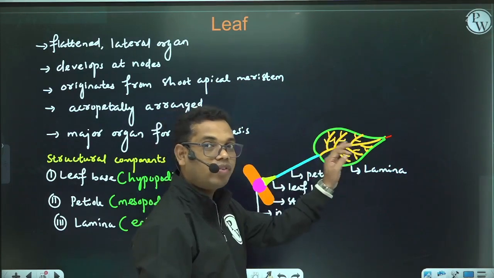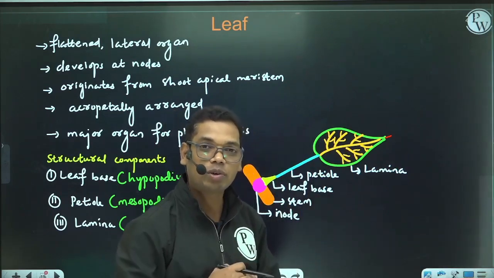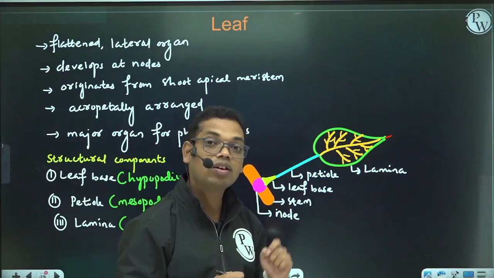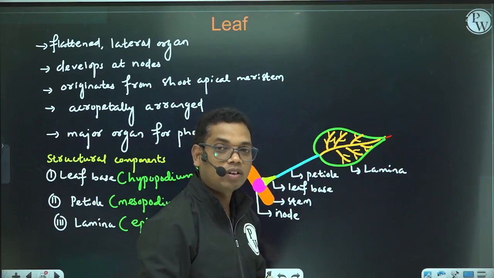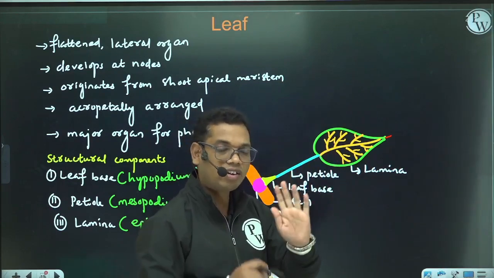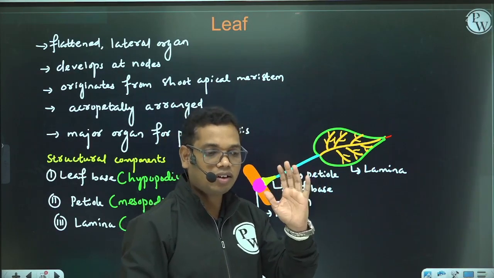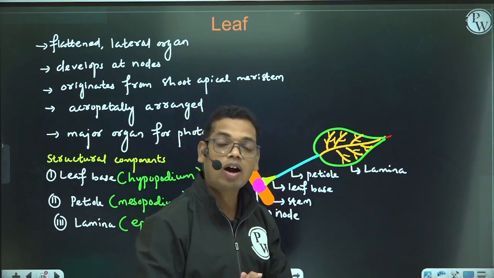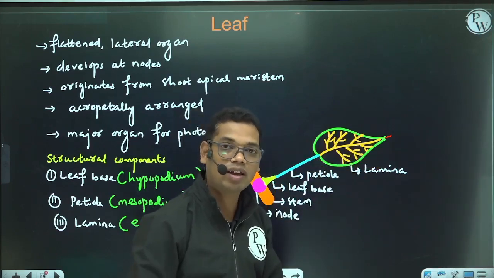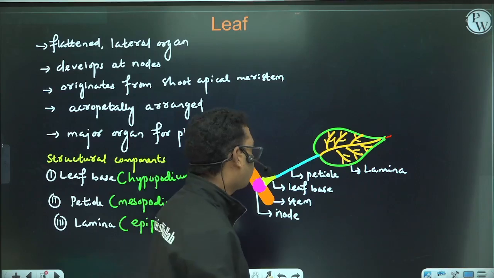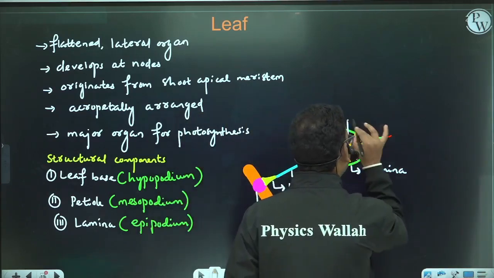So what about the function of these structures, that is the principal vein and lateral veins? The function of these structures is to conduct different chemicals. What about the other function? They provide mechanical strength to the leaf lamina. Why? Because the leaf is a very thin structure, but still it exists as a flat structure. How is it possible? Because these structures act as a skeleton. Okay, so let me write here. So this lamina has what? Principal vein.